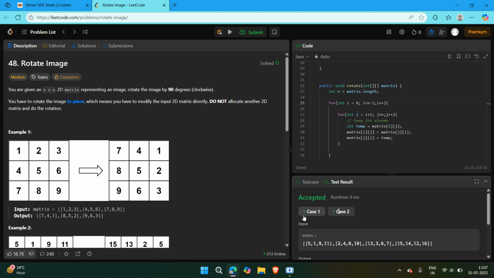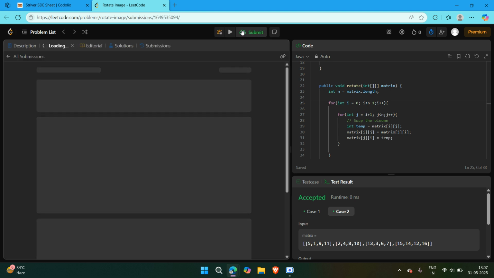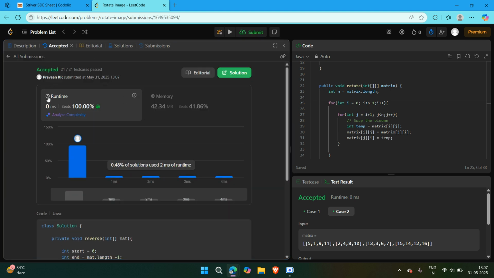Yeah, test case passed. Okay. So let me try submitting the code. The code got accepted. The runtime is 0 milliseconds, and this is the good solution, optimal solution for this problem.